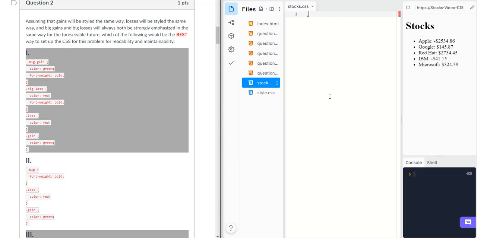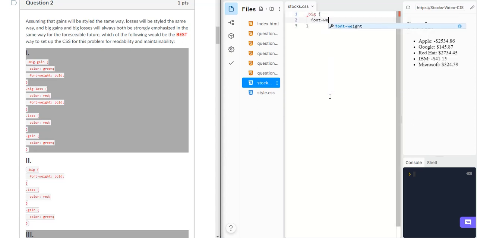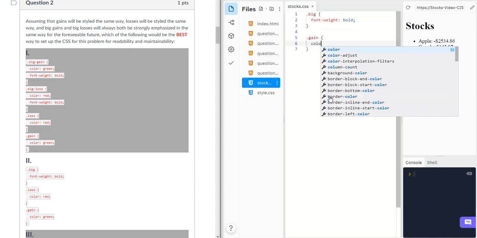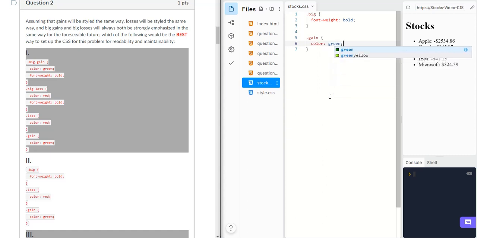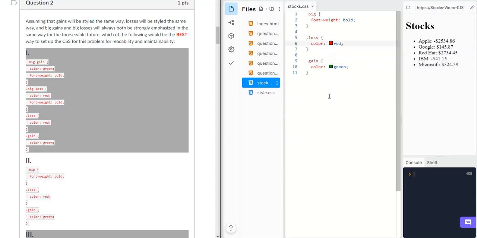And so we could do dot big for font weight of bold, and dot gain, we could say the color is green, or I'll just be consistent with the right answer in the notes, so I'll do the loss class first. It's color of red.